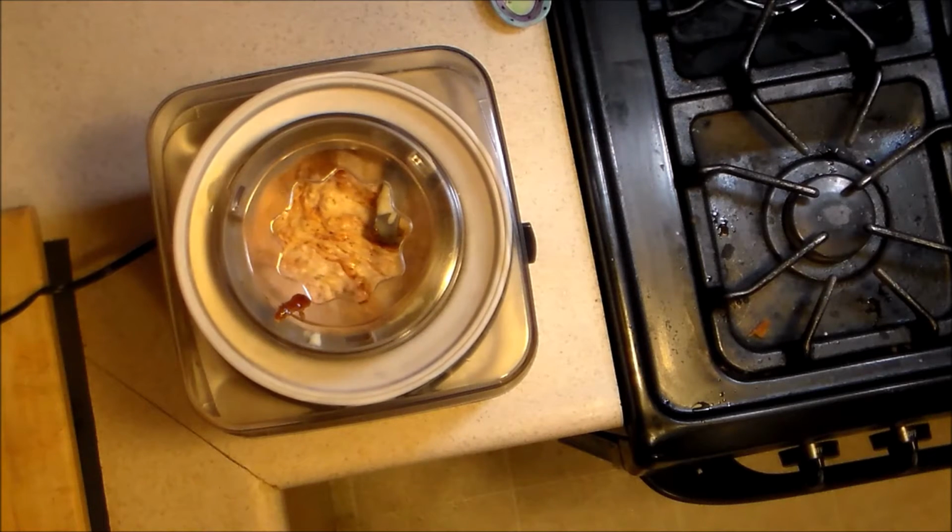Once that's all incorporated, stop the machine, scoop it out into an airtight container, and freeze for at least 4 hours before scooping out and serving.